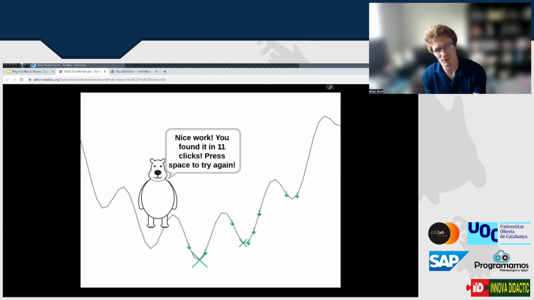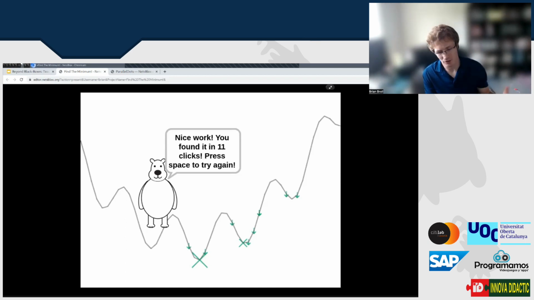Once we've gone through this activity with a few functions, we could say, well, what would it even mean for this to be the minimum? What would the minimum represent if our y-axis, or the height here, was say ticket prices for a Taylor Swift concert, and the x-axis was the number of days before the concert that you're buying the ticket? In this case, finding the minimum would be finding the cheapest ticket, or when to buy your ticket.